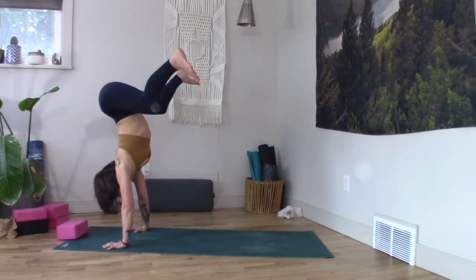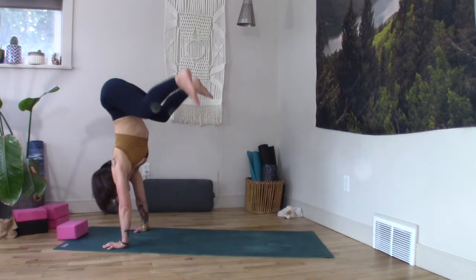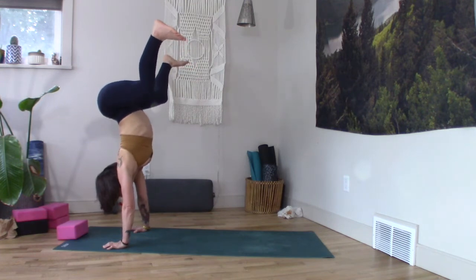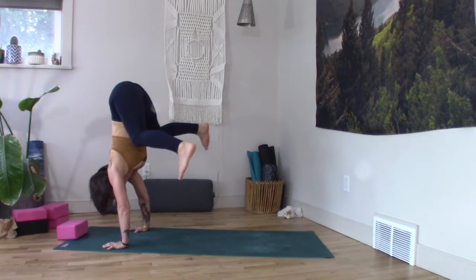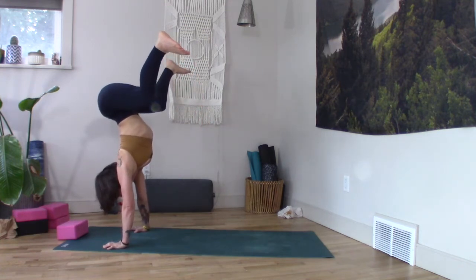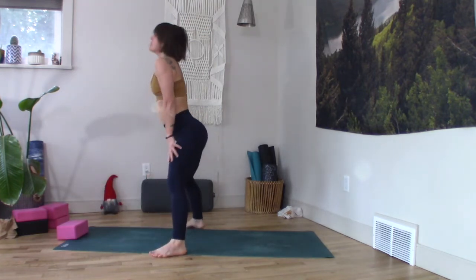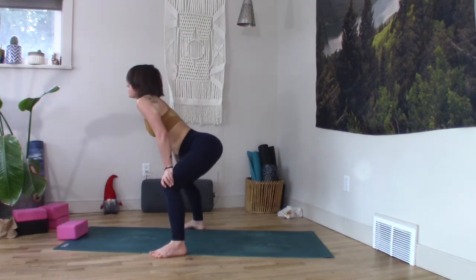hop. Knees at a 90 degree. Push down, eyes forward, let the belly open. Land back down, land wide. Rise all the way up, hands to the tops of the thighs. And take some little glides of the legs side to side.